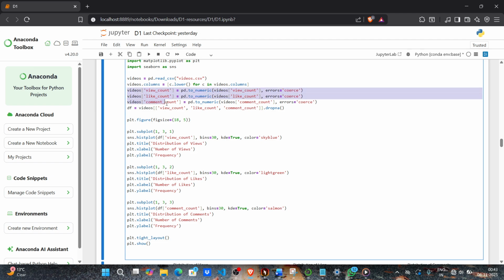Similarly, for the like count and comment count, I will use the same function. Use the numeric values in it and ignore the non-numeric values.